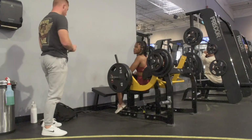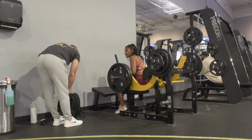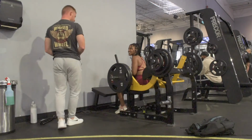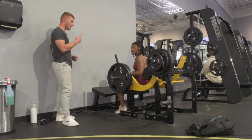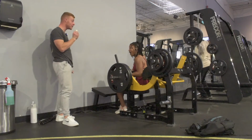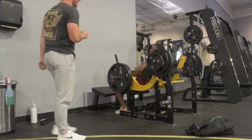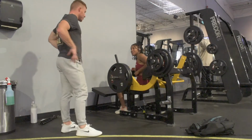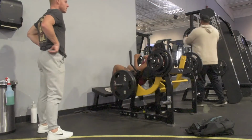How many sticks of gum do you chew in a workout? Like 4. You're kidding. No. What do you mean? Is that bad? Dang. What do you mean, dang? 4 sticks of gum in a workout? 2 at a time. 2 pieces of gum at a time? So you're a one piece person? I'm a half a stick. That's a crime. Oh my gosh. That's such a crime. You chew 2 pieces of gum at one time. I just did earlier too. Going long, you don't get better.